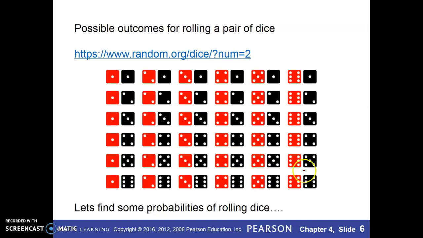And so we can find the probability of the sum of all of these. And if you're actually in class, we would actually do this. But if you want to go to this website, it's an online tool for flipping or rolling dice, and you could go there and flip as many dice as you want to see what the probability is of certain outcomes.